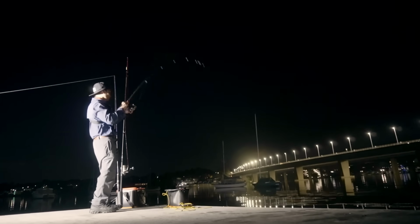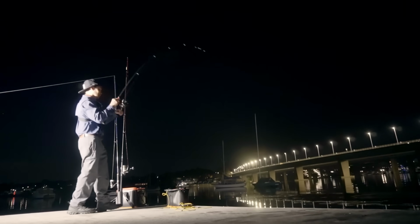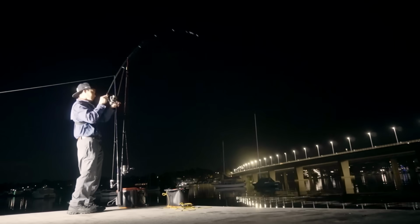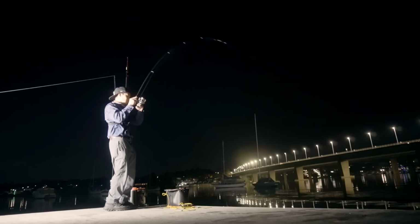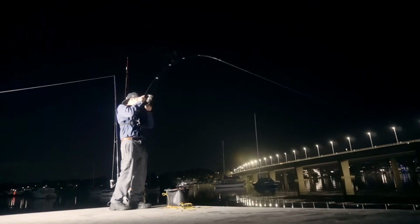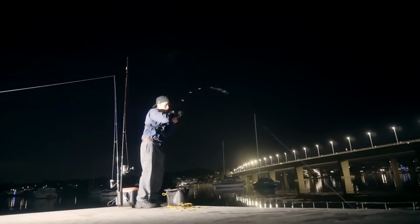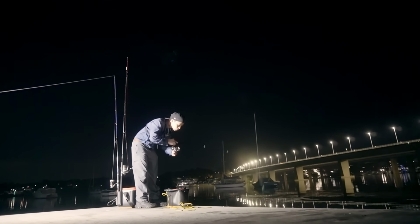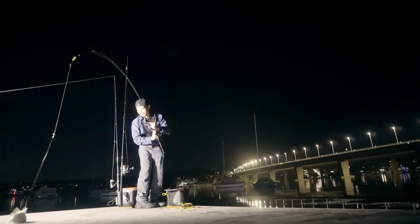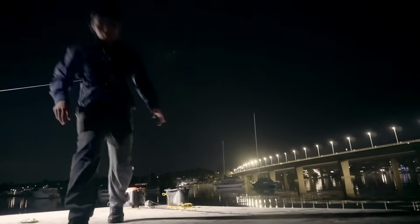Hey, herring's doing not too bad. I have renewed belief in this bait. Here we go. Maybe it's the tide changing or something. I don't know what it is, but oh, this is good. This is what I come out for. It's trying to run me in this way. Hold. 3, 2, 1. Wow, that's a big one. Bigger one. Big. Bigger. Yes. Wow. I'm gonna get the camera here.